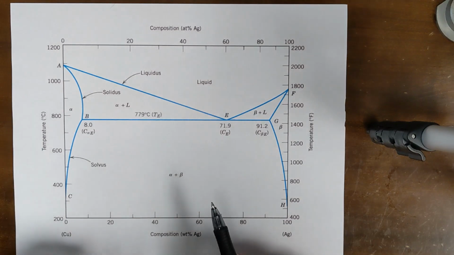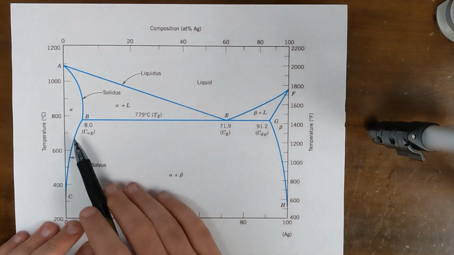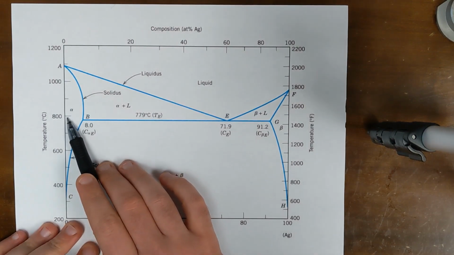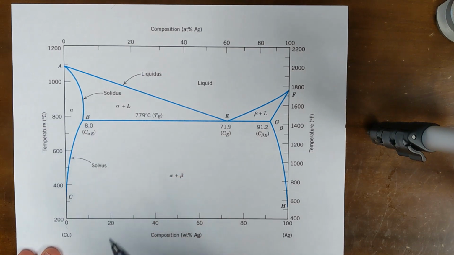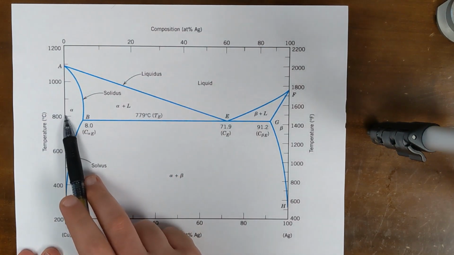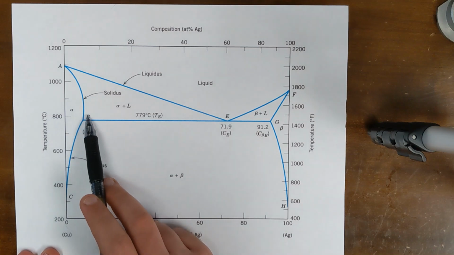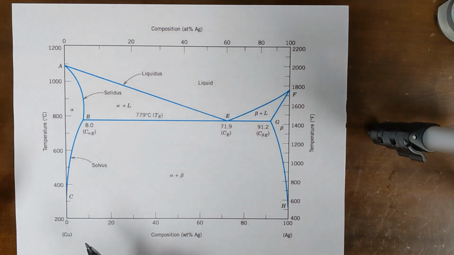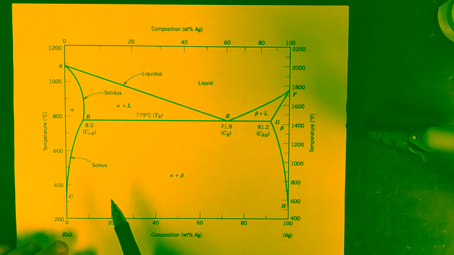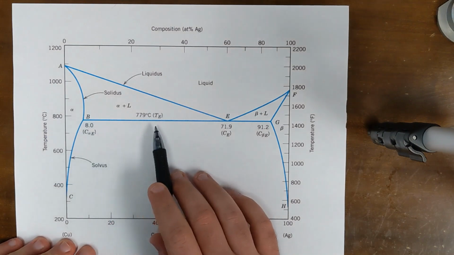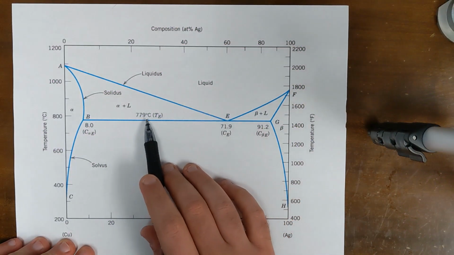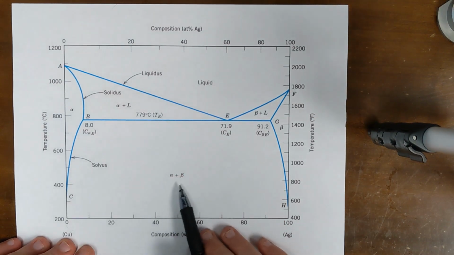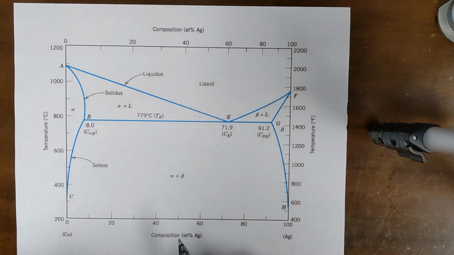So just moving about this diagram, we see at around 800 Celsius, at these elevated temperatures, we can add silver atoms to copper, in the unit cell, through substitution, and we can have alpha, alpha, alpha until we get to around 8% silver. At that point, we start to form a secondary phase in our microstructure. For temperatures above this eutectic temperature, above 779, our secondary structure is a liquid phase. For temperatures beneath that, our secondary structure is a beta phase.